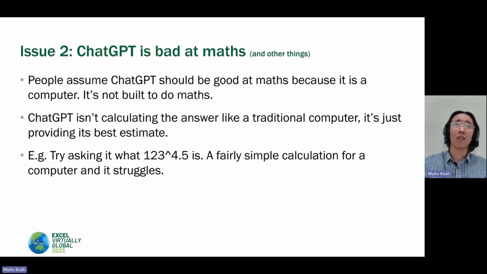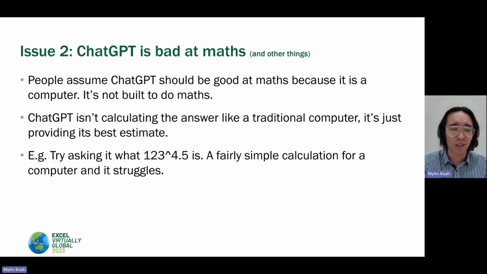So when you're asking it, what is 5 plus 10? It's not calculating it like a traditional calculator would. Instead, it's thinking about the language data that it's been fed in the past and looking at 5 plus 10. Have I seen 5 plus 10 in the past? Have I seen anything similar to 5 plus 10 in the past? 4 plus 10, 3 plus 10. And then it's providing its best estimate based on that. Now, for 5 plus 10, that's actually fairly straightforward. It's probably seen things like that in the past. However, when you get to more complicated questions, it starts to break down a little bit.